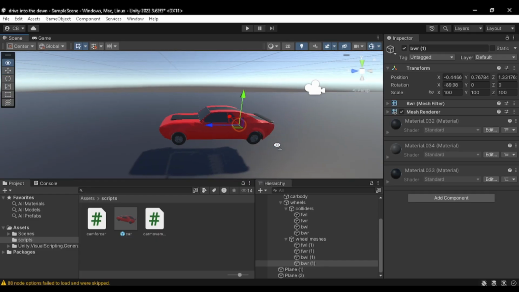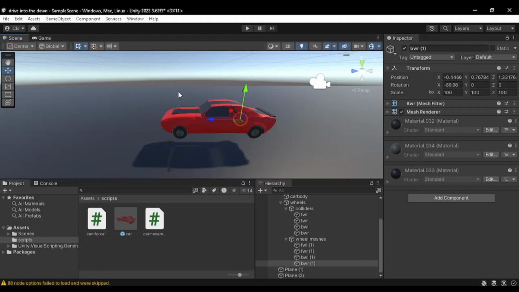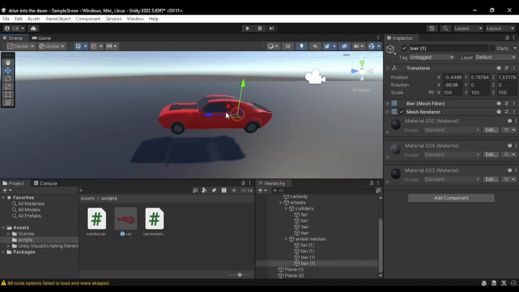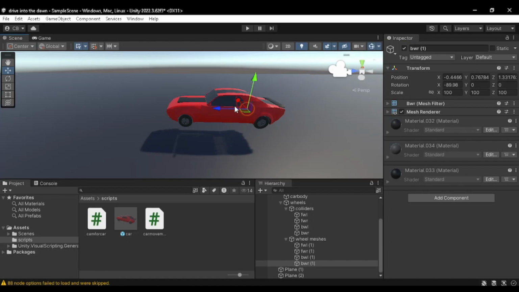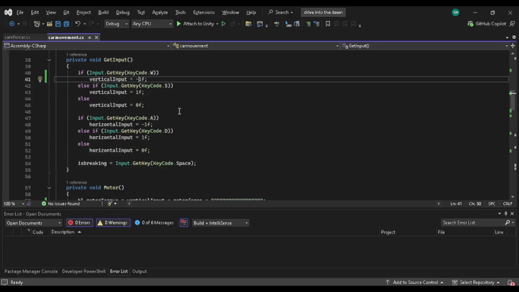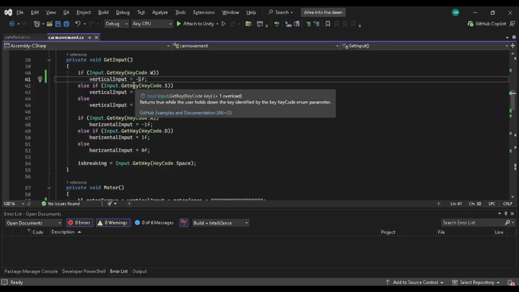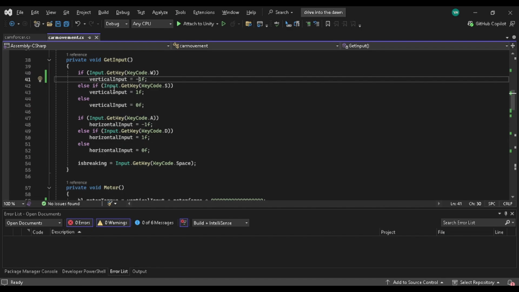When I give a positive value here, the car goes backwards whenever I press W. So I have to change the value to minus. If you are importing a model and it is facing the right way, don't use the minus. Then we have all the other key codes.